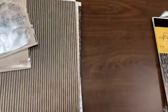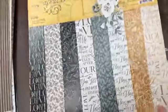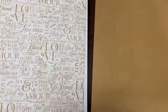Okay. Et voilà le Patterns and Solids pad. Les couleurs ici qu'ils ont choisies sont très jolies pour aller avec la collection. Donc, on a comme, I want to say, kind of like an ochre or a gold. Okay. Then this one here, beautiful, looks like lace. Ça a l'air comme la dentelle. Et ces papiers-là sont toujours seulement disponibles dans le paquet. Okay. Ceux-là sont jamais disponibles à l'unité.